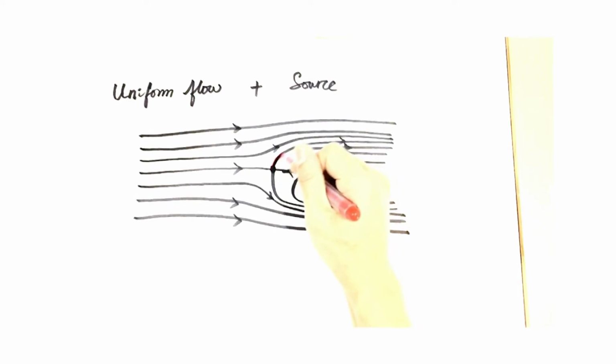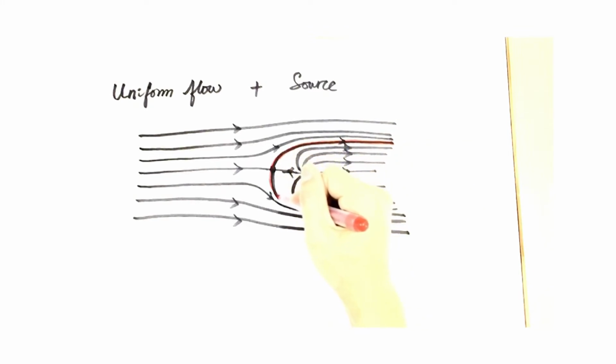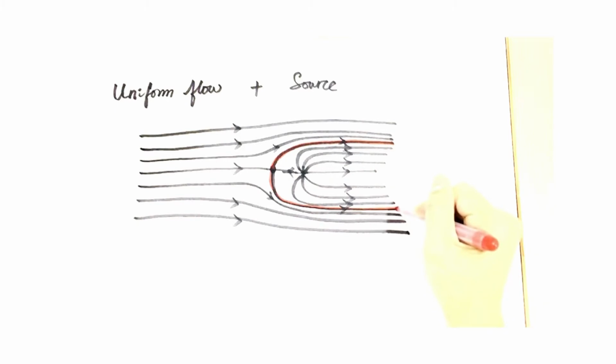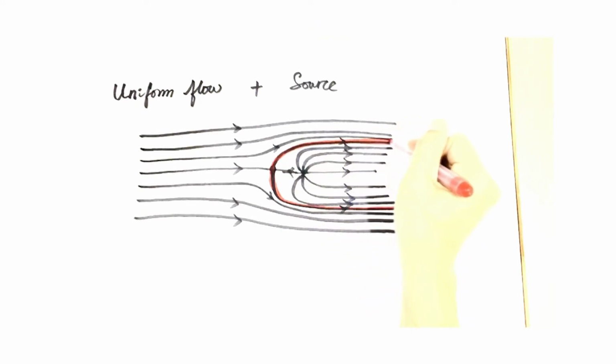Here we have the dividing streamlines. Notice that the shape formed by these streamlines resembles a circular geometry. It means that if we have an object with a rounded shape like this, the flow around it can be described by those streamlines surrounding the dividing streamlines here. Can you think of any object with a rounded shape like this facing the flow? How about a bullet?